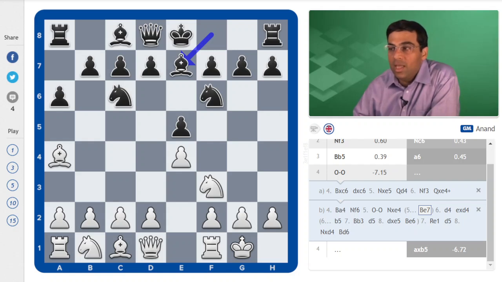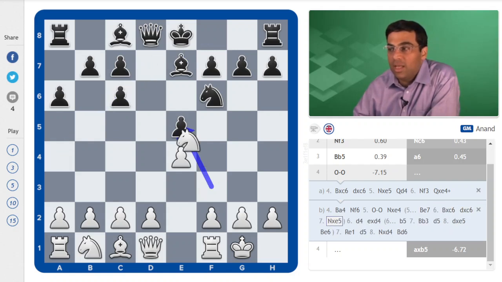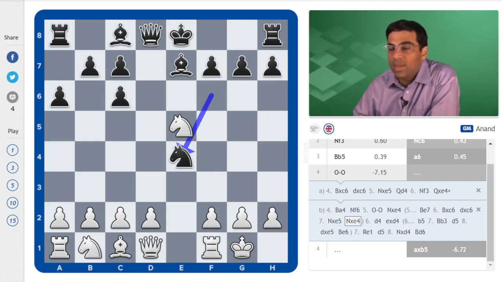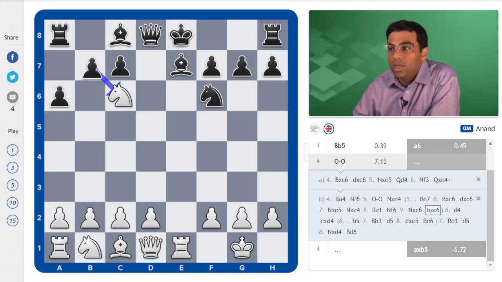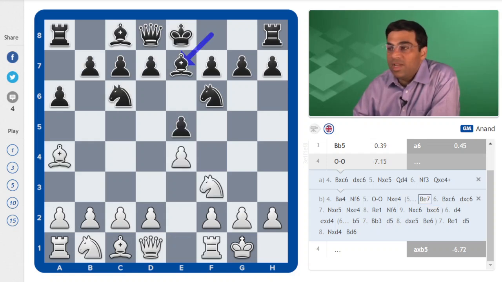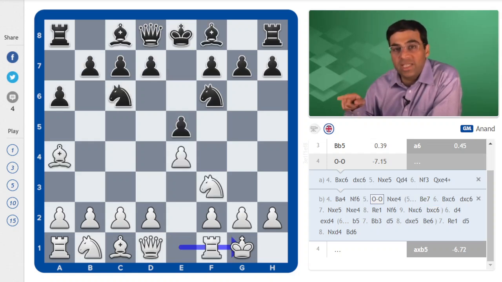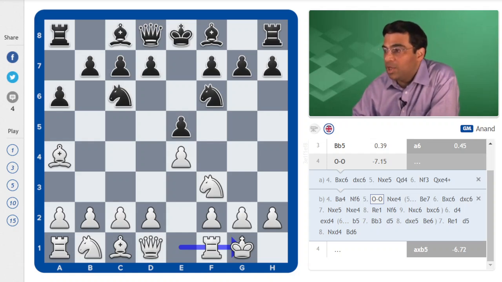Now what's happening? If white executes his plan to take the pawn, then black simply recaptures the pawn. White goes rook e1, attacking the knight. Black goes back. And what has happened here? Well, we can see that white cannot do this because of this, and now the bishop is blocking the rook. So the threat here was, if black had not played bishop e7, then rook e1 would be very, very strong. But after bishop e7, black renews his threat to capture on e4.